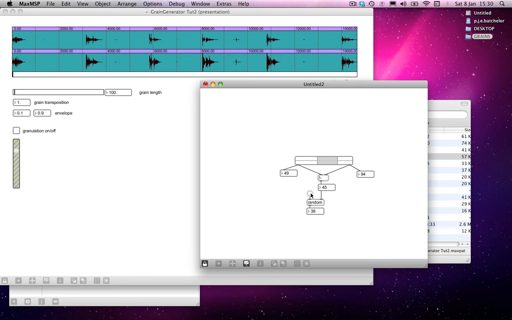So we've got the appropriate number of the appropriate range, but obviously we want that range to reflect the range that we've got in our range slider. So we need to add the offset, and we do that by adding a plus object and sending the left-hand, which is the low value output of that, to the right-hand input of the plus object, and sending the results of the random process to the left-hand. Again I need to make that selection again, and we should now get numbers from 49 to 94, as indeed we do.